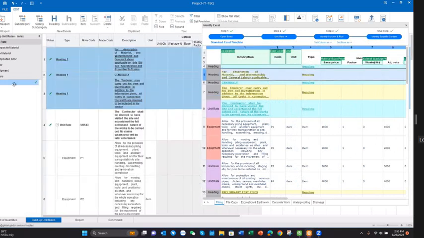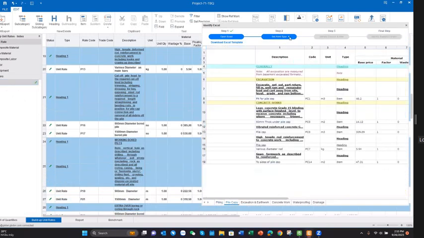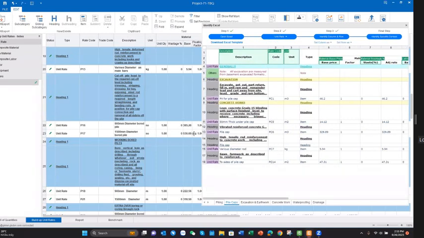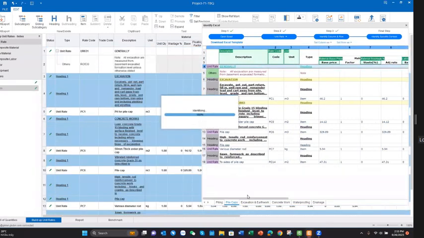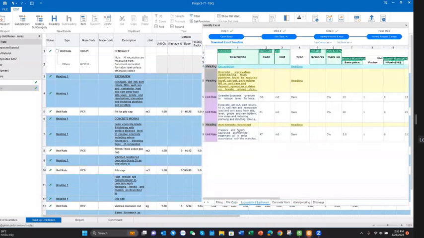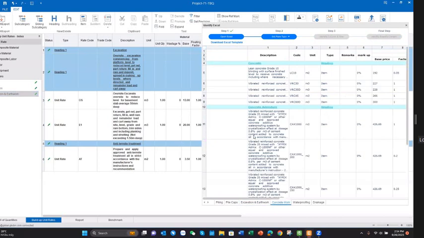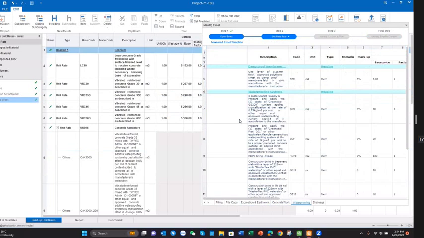So the data of this sheet will automatically load, and I move to the other sheet for paragraph, and also set as unit rate and click identify. This is for paragraph, and this is for excavation. I also set as unit rate, identify, and click identify. Okay, the concrete work, unit rate, identify. Okay, waterproof, unit rate, identify.